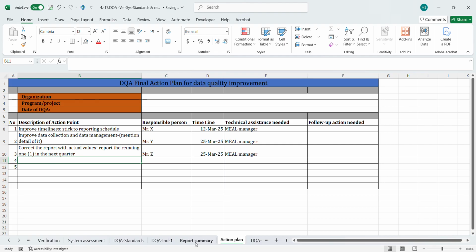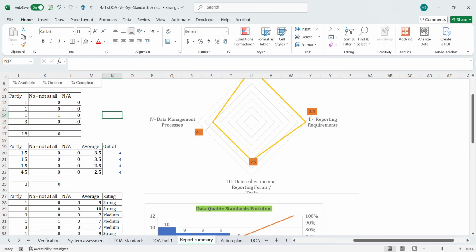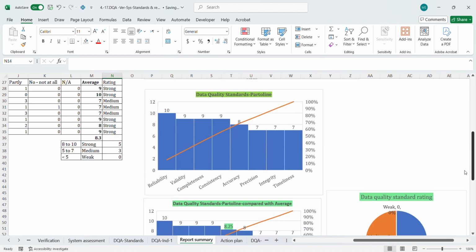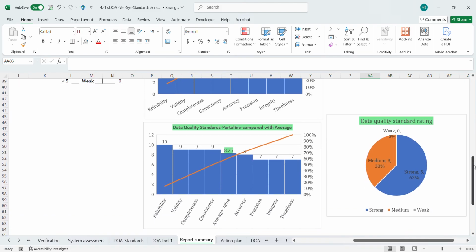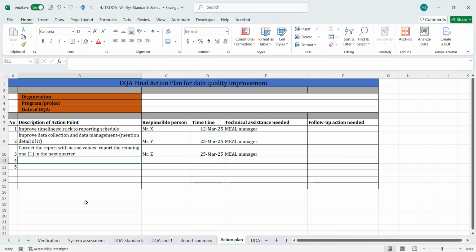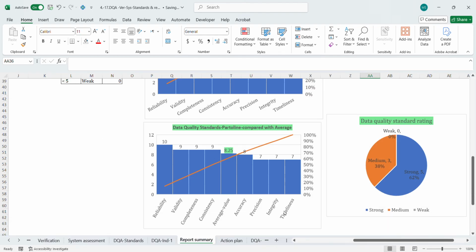So let's come to data quality standards. What's wrong with that? In the areas of standards like accuracy, precision, integrity, and timeliness, we need to improve. We can propose an action plan as an aggregate or individually.